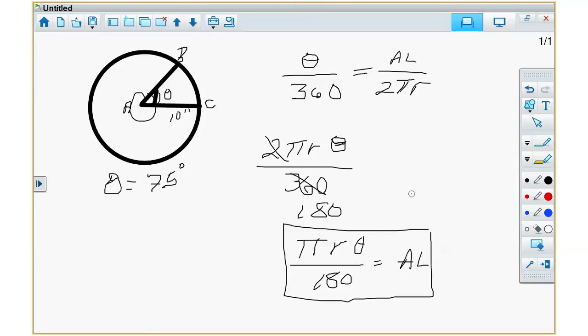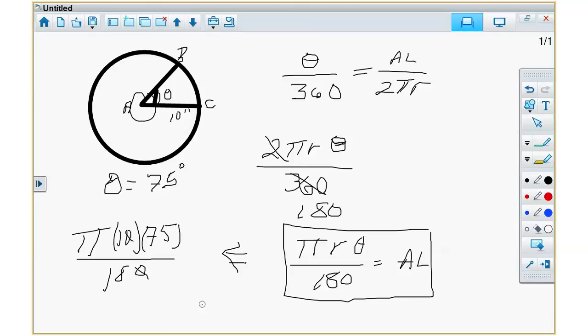Okay? So, what are we going to plug in? We'll plug in r is 10. So, pi times 10 times 75, I'm sorry, I don't know where 8 came from, over 180. And we can simplify that a little bit more. Take the zeros out. And then 75 pi over 18. Somebody tell me what that comes up to be. 13.1. Okay. So what is the arc length? 13.1 what?